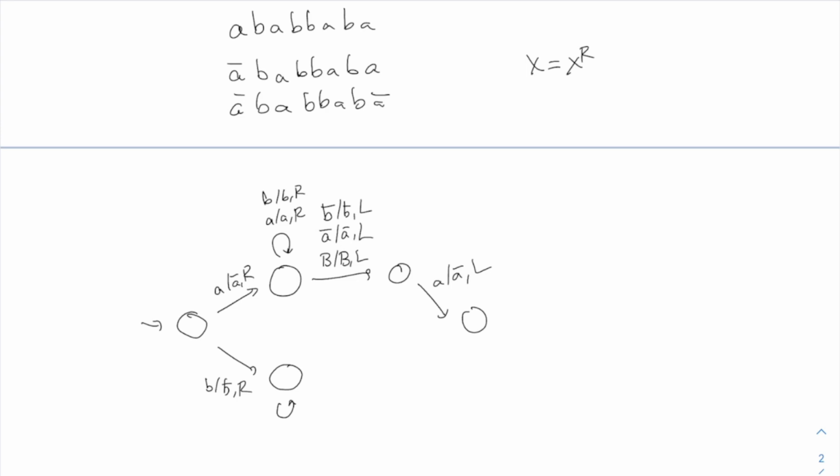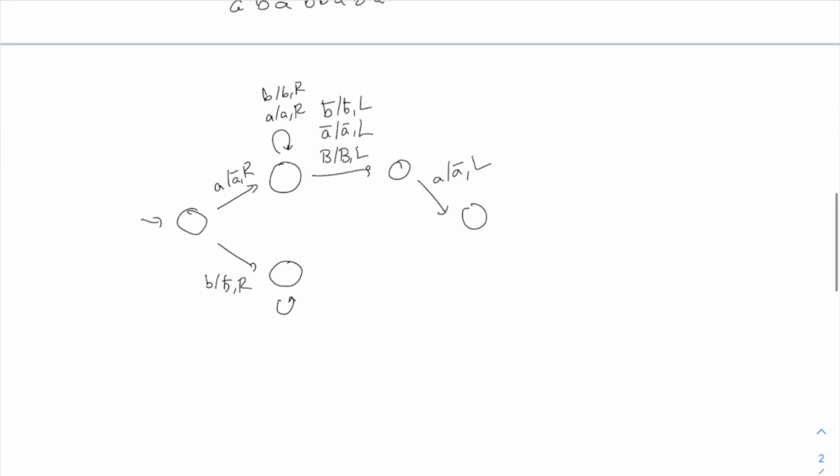you don't need another loopy thing right here, all right? The loopy things are to either move to the right over and over again or move to the left over and over again, but that's not necessary here. I've already gone all the way to the end. I back it up by one spot, and then I mark the letter right there. You don't want to back it up by many spots. All right?